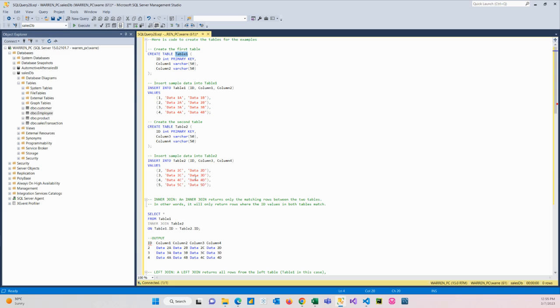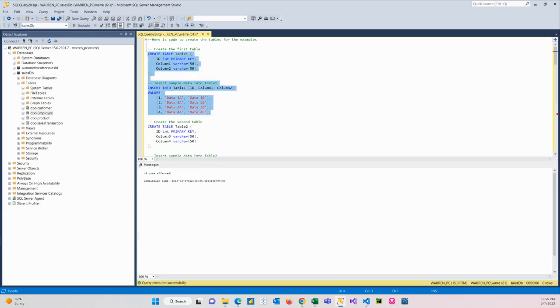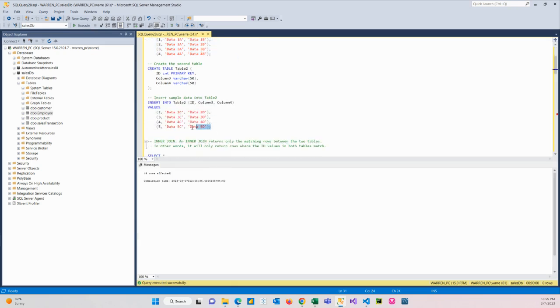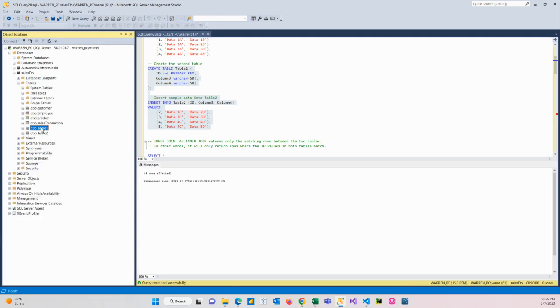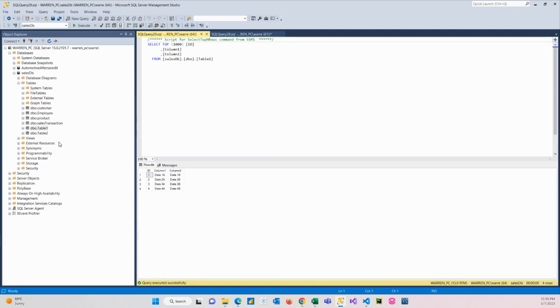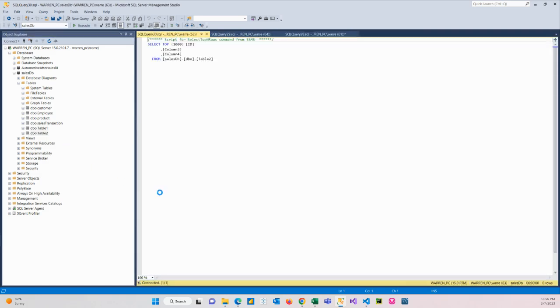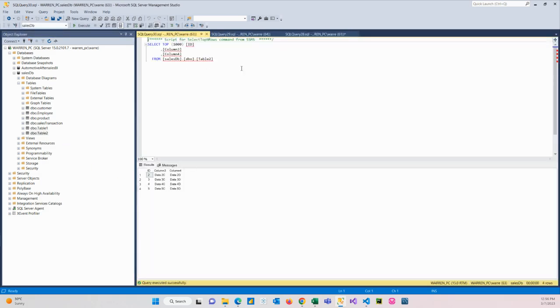Okay, so once we've created these tables, we'll then get into how the join statements work. So let's just go through here. I'll create table 1. Let's see that it works fine. There, it's created. You can see I'm highlighting the insert and the create table statement at the same time. So it's creating the table and putting the data in. We could have done it for both tables in one go. Let's go here and refresh. And there we can see our table 1 has got our data there, and our table 2 has got our data there.